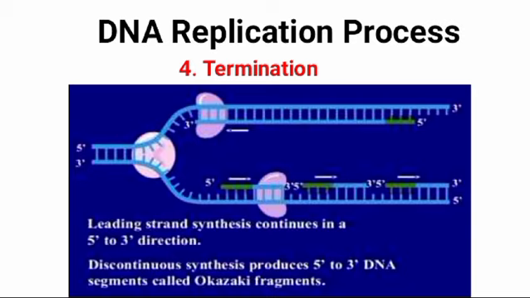The ends of the linear DNA present a problem as DNA polymerases can only add nucleotides in the 5' to 3' direction. Once completed, the parent strand and its complementary DNA strand coil into the familiar double helix shape. In the end, replication produces two DNA molecules, each with one strand from the parent molecule, and one new strand that is formed.